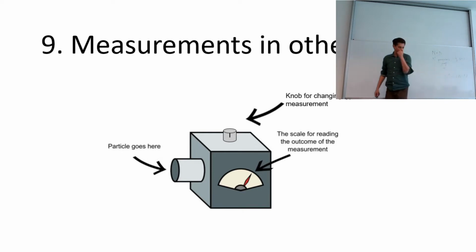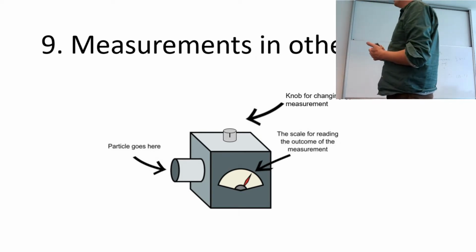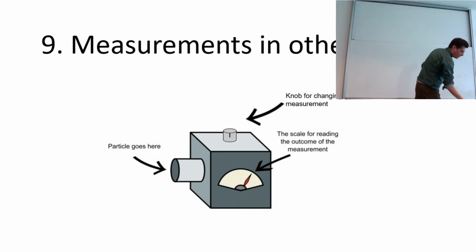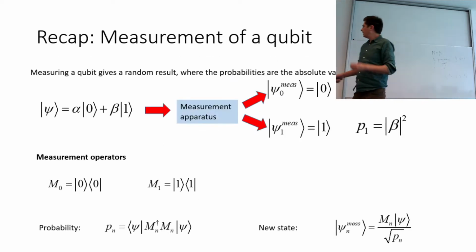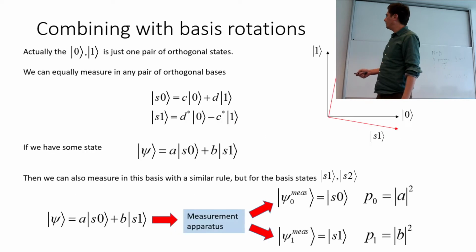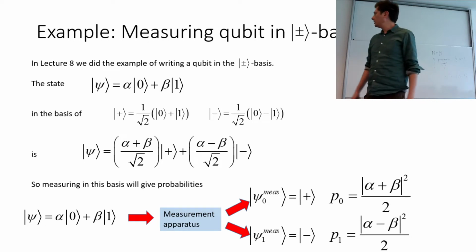Okay, all right, so let's just recap a bit what we were doing last lecture. So the basic idea was to do measurements in bases other than 0 and 1. So this is what we were used to, but the new concept here is you could measure in some other bases like S0, S1. And so this is an example, measuring the plus minus basis.